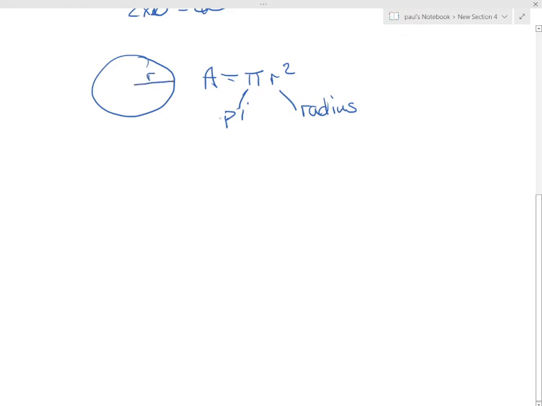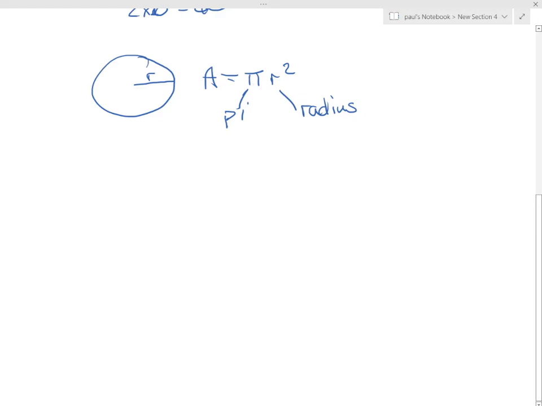Now we'll see algebra come up in all sorts of things, as in finding the area of a circle, which is pi r squared, where r is the radius. This is pi, this is the radius, and the radius of the circle is that r. So you can see that you can use algebra with lots of variables, the r being one of them, depending on the size of the circle. You can use the same formula to work out the area. Doesn't matter what the radius is.